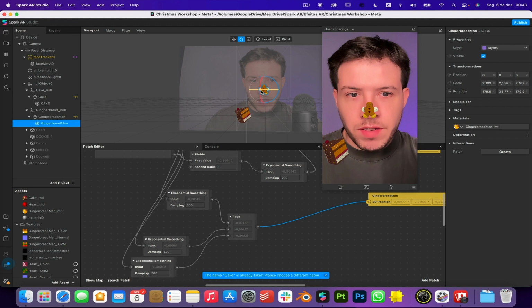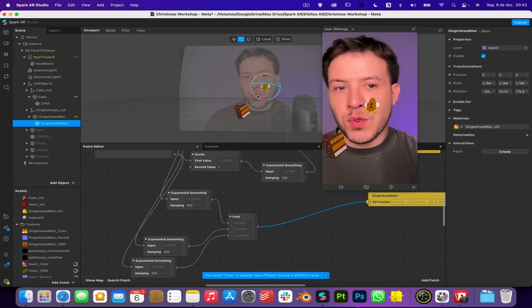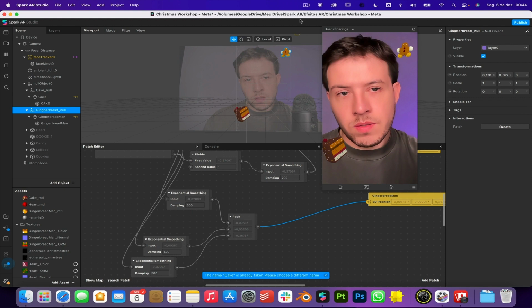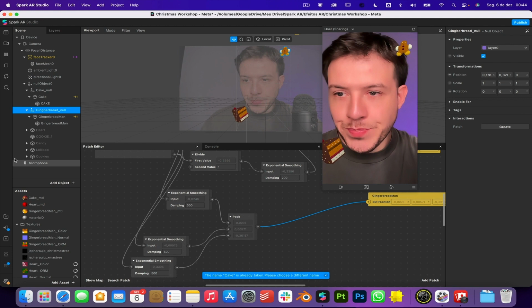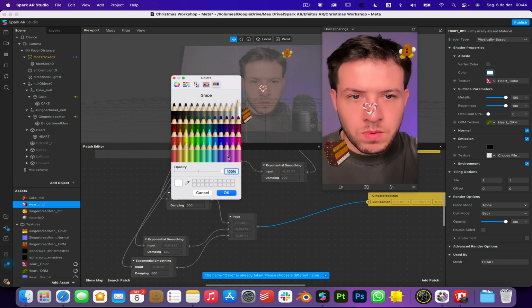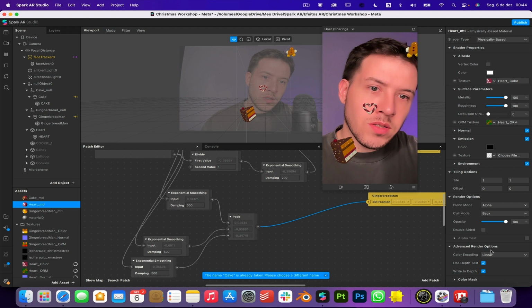Rotate a little bit, take advantage that this is 3D. Show it's 3D. It looks so much better. Okay, and now I can move my new objects to wherever I want. So cute, right? I love it. Okay, the heart is a beautiful object made by this Park AR team, and I love it. The color seems to be red, so it's not very accurate. And linear looks so much better again. I think all the objects are going to look better on linear, so let's keep testing.